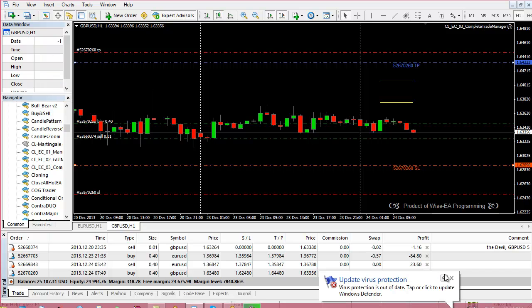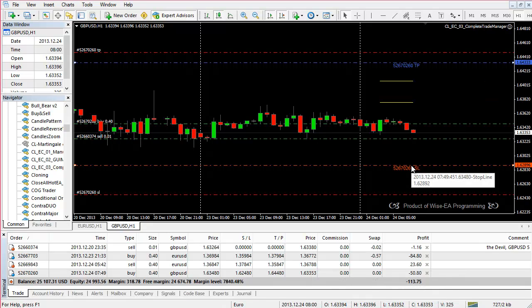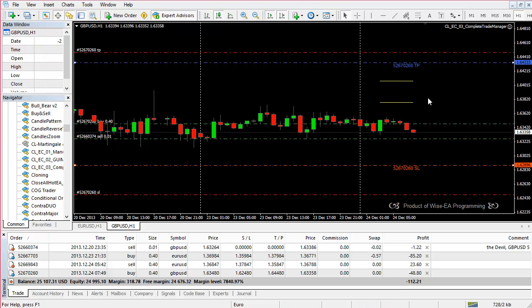So that means I need to give you a way for this to happen. Remember, typically that initial setup only happens when the order is opened. But now we have another way. If indeed you want that to happen, you just need to do one thing. Find these two labels for take profit and stop loss.